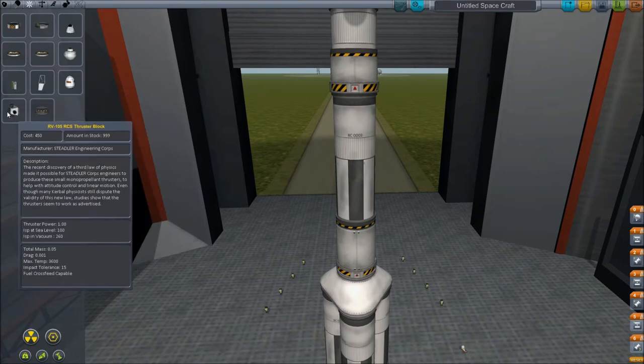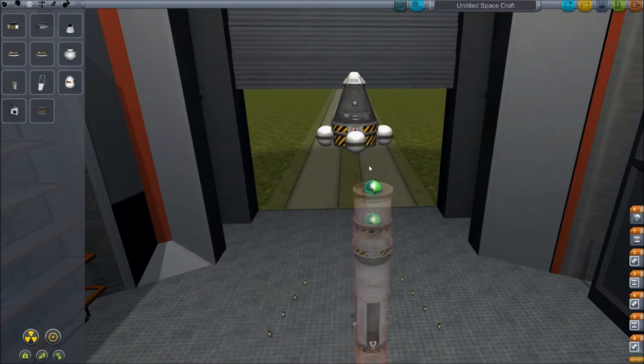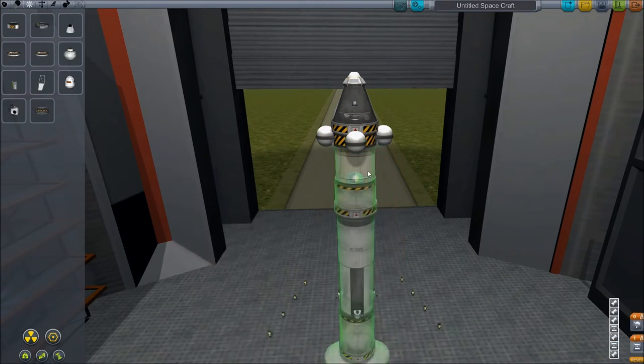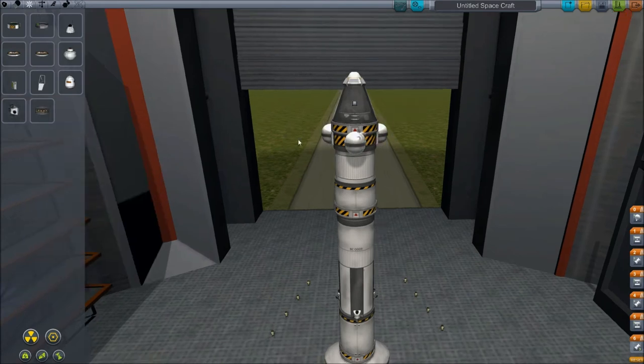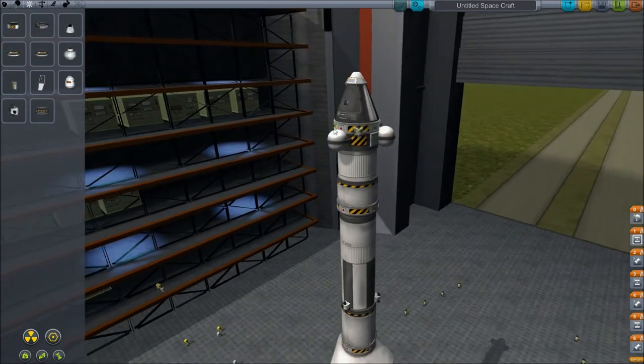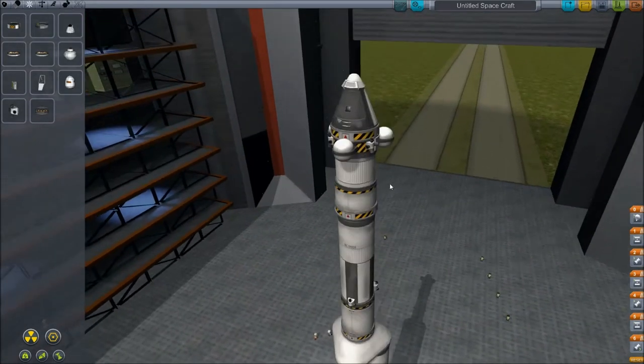So take these RCS thruster blocks. They're under the control tab. And I'm actually just going to place three of these tanks. And then just place some of those RCS, and that'll allow us to maneuver easily through space.